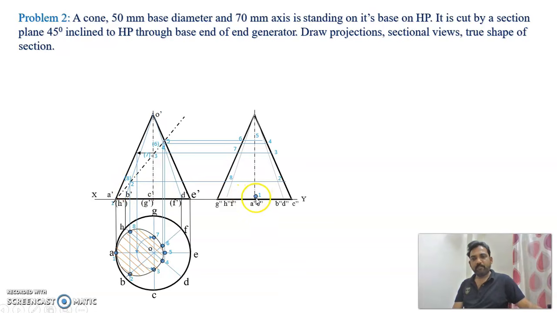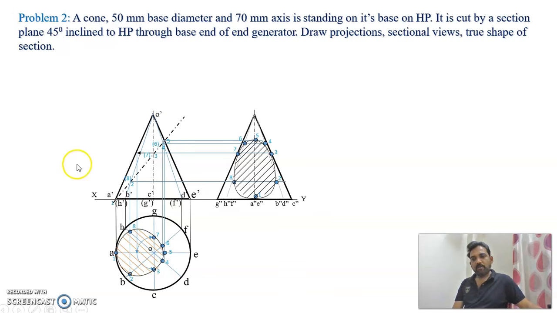Now mark, say, point 1. So here it is point 1 on A. So where is A? Here it's A. So on A is point 1. The second point is on OB. So where is OB? So this is OB. So here there is the second point. The third point is on OC. So on OC, this is the third point. Okay. So like this, mark the points and you will get the curve which will generate the sectional side view. So this is the sectional side view.